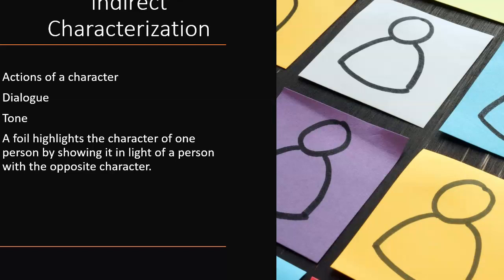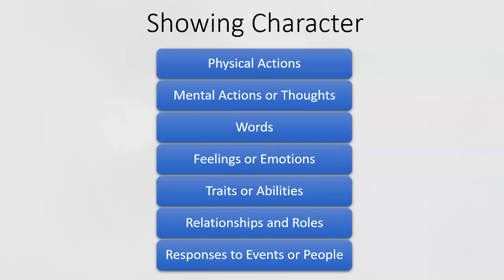And sometimes from the tone that you get from the story, you can sense whether the character being described is good or evil, or what his intentions are. Sometimes the text will give us another person with the opposite qualities, so that you can see the character of the hero, the protagonist, by the light of the person with the opposite character. That's called a foil. So that's indirect characterization. Other clues in the text as to how we can know what our character is like.